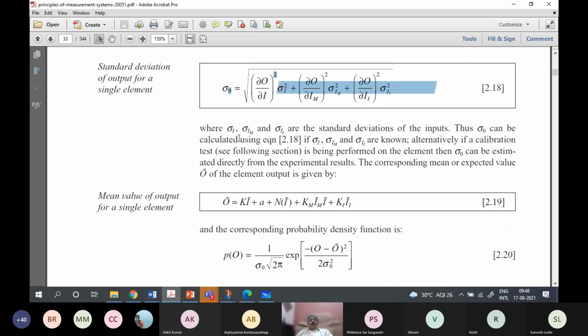So in that case, your input that you think you have applied will have a mean value. Its mean value is 200 if that other instrument is good, but still it may have its own uncertainty. If you want to ignore this, if you assume that whatever the instrument is giving is absolutely accurate, then sigma square I is going to be 0. On the other hand, you may have a very rough idea. For example, you may read from the newspaper or from the IIT KGP website what the temperature is today, and put that mean value here.